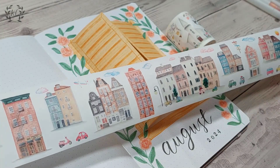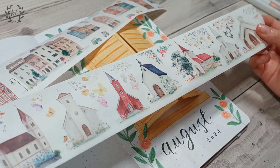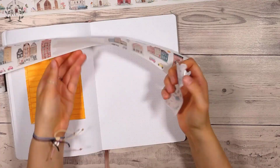Okay, so on to what is through the window, and now I'm using some more washi this month, kindly gifted to me by the washi tape shop. These two are from the Metro and Meadow set, and they are so pretty.